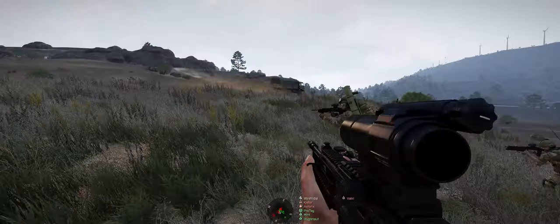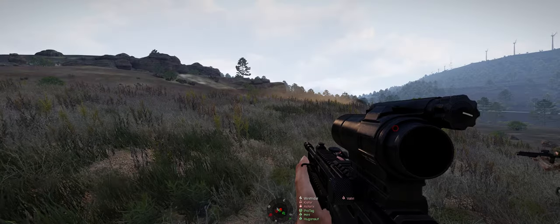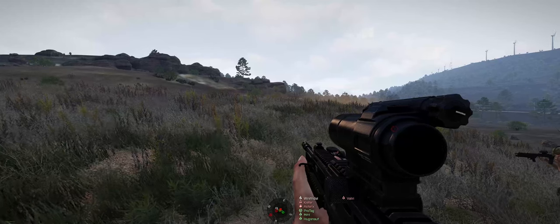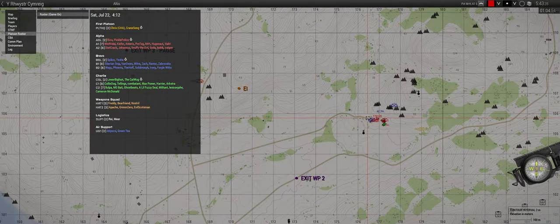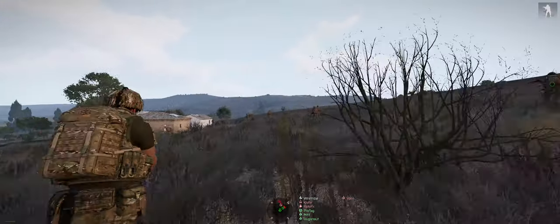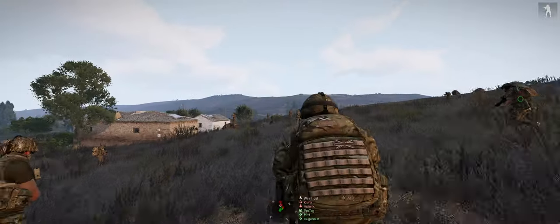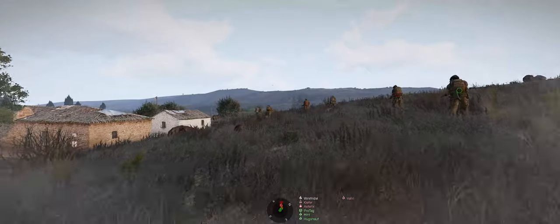Copy. Bravo! Bravo, if you... Sorry, wrong net. Bravo, if you're situated, go ahead and start leading Alpha out to exit waypoint 3. Moving northwest. Man, we gotta walk. That's lame. All right, Alpha, we're going to be following Bravo. Give him a little space. We're headed towards exit waypoint 3.